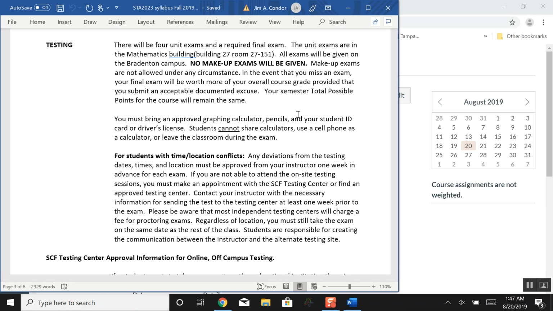It has to be for every single test. And obviously, if it's approved the first time, you don't have to get it reapproved. But some students do jump around and travel, and they have to make sure that they communicate with the instructor and the testing center well in advance. It's typically got to be at least a week in advance.